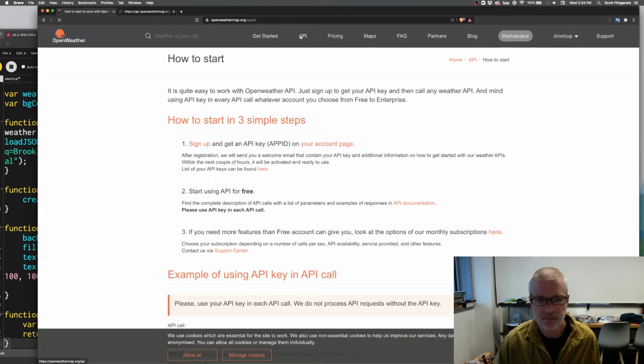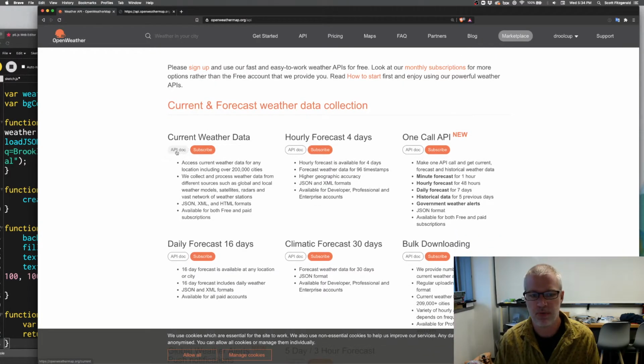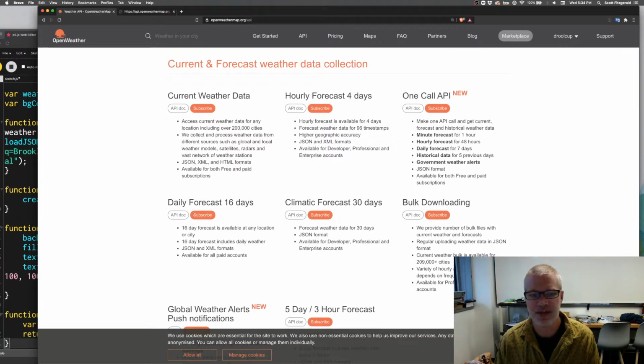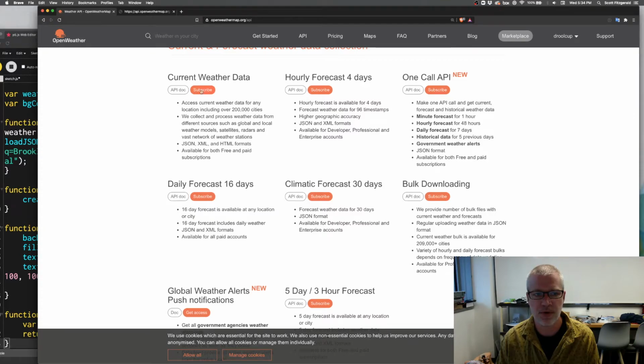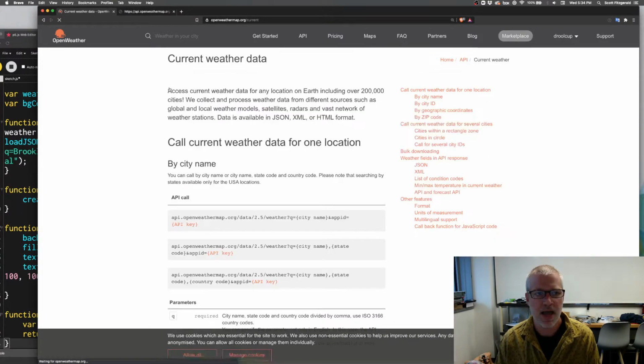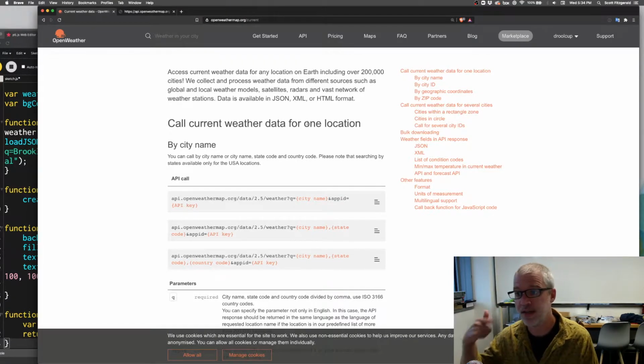So I want to get the current weather data for Brooklyn, right? Here you can see it's got a really nice layout for all their different APIs. So, current weather data, and I click on the API doc, and it'll show me how you get the current weather data for one location using their API.